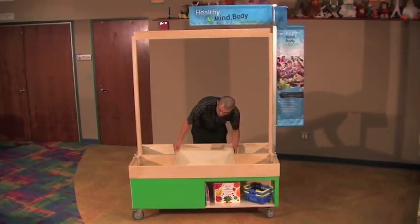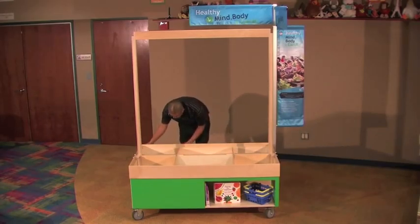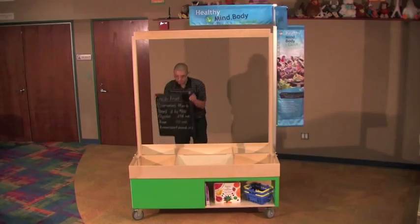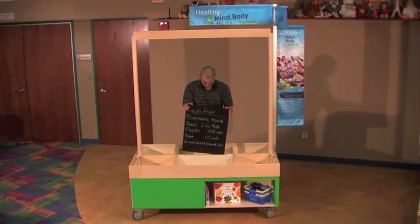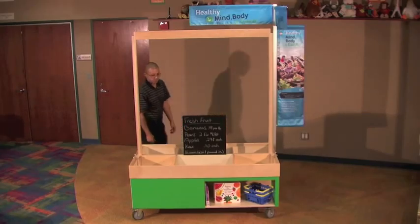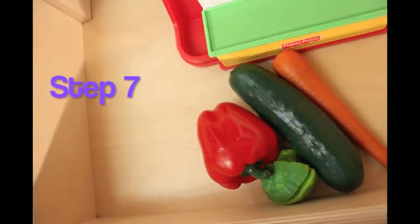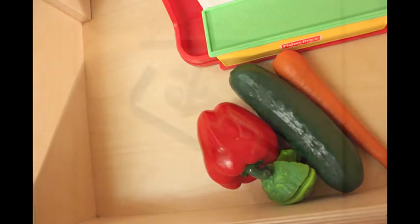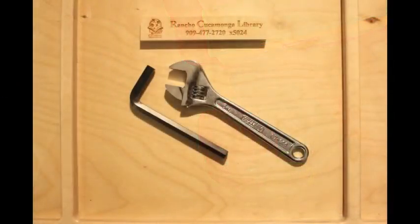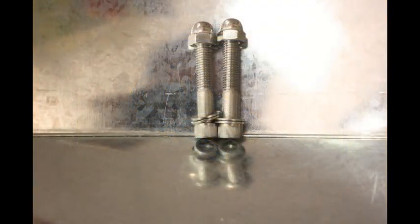Complete this step by placing the canopy base into the designated slots on the canopy frame. The chalkboard then slides into the slot located on the canopy base. For this step, you will need 2 canopy brackets, a hex wrench, a crescent wrench, 2 large hex screws, 4 washers, and 2 nuts.